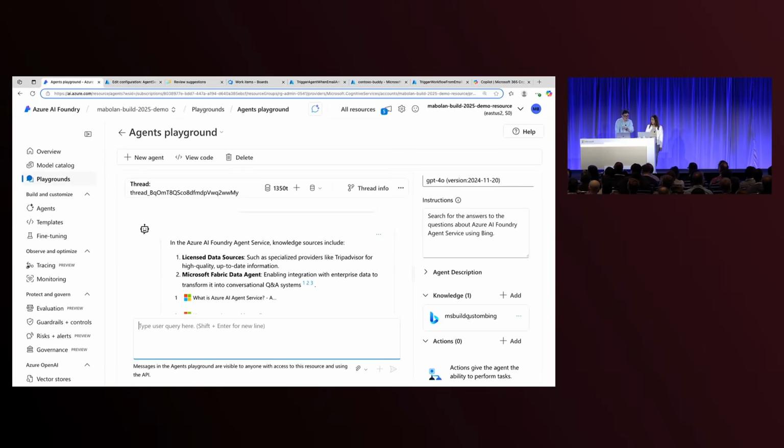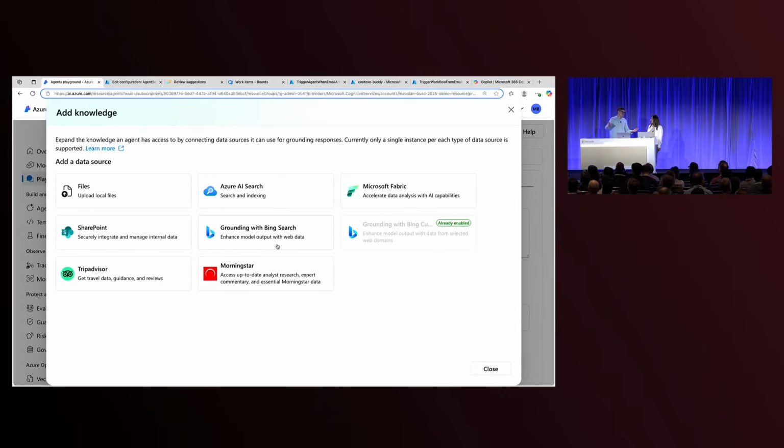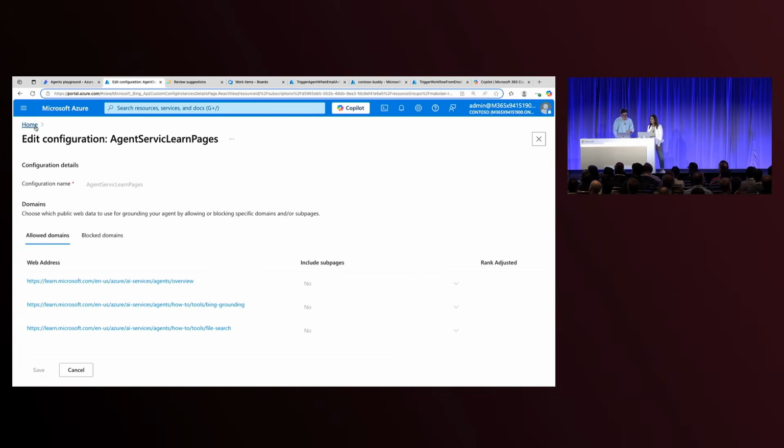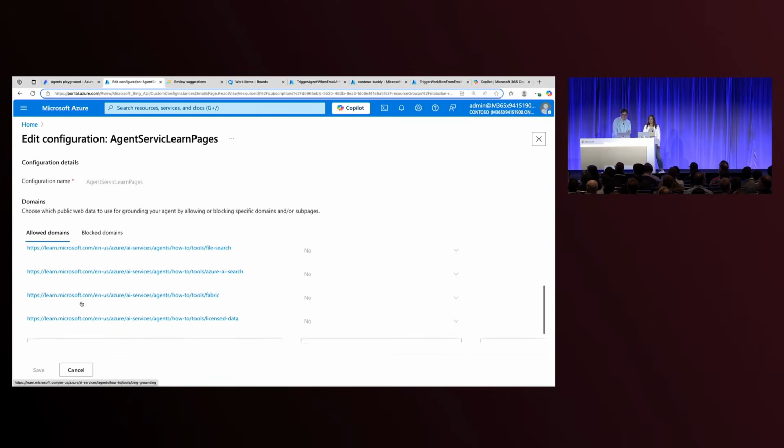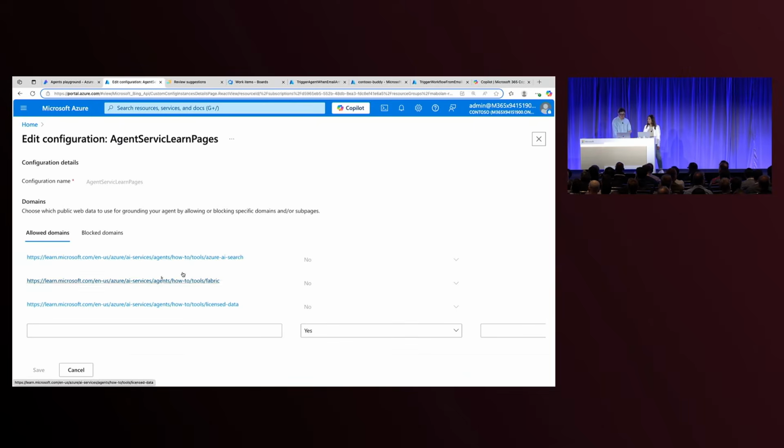Now, real quick, if you've used the Agent Service before, you might think, oh, there's already Bing. But this is actually special. This is special, really special. This is a brand new tool. This is Bing Custom Search. And what this allows you to do is if you go to your custom search resource, you can actually, instead of having it search the entire web, give it specific sites from our learning content. Exactly. So our agent isn't answering questions about Google's agents or Amazon agents. It's answering questions about Azure agents.